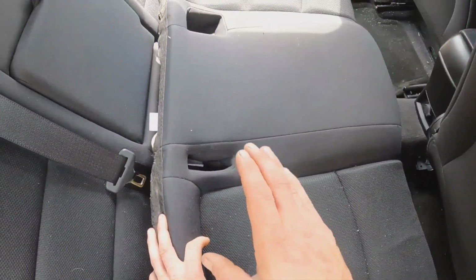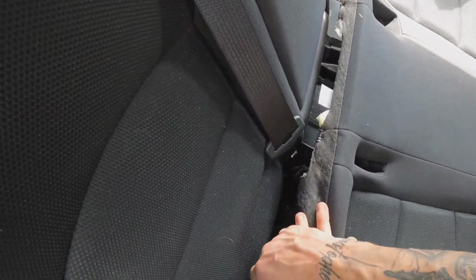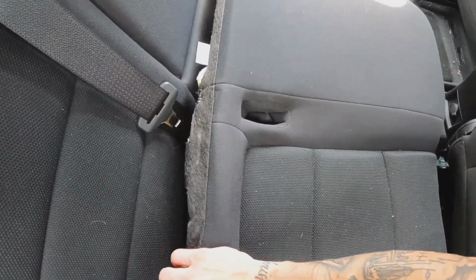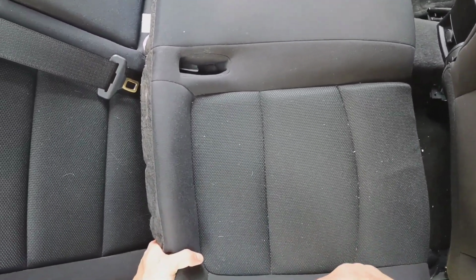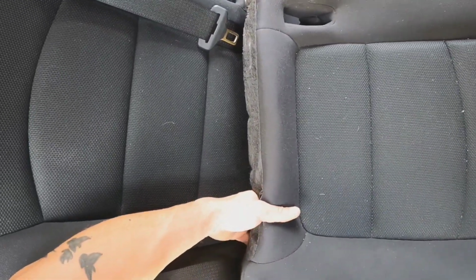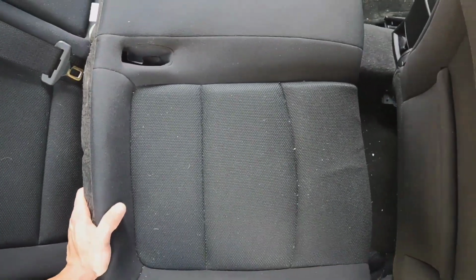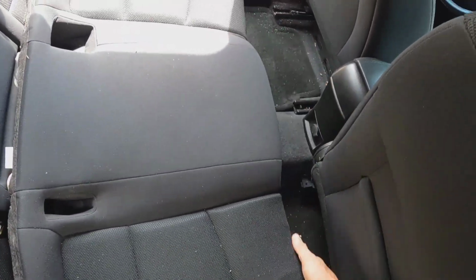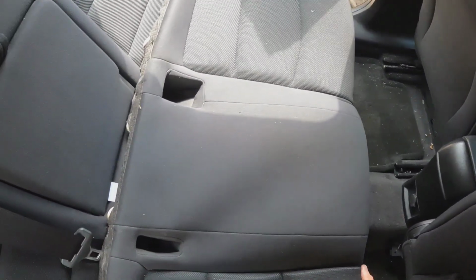All right, guys, so not gonna lie, this seat was kind of a pain to get up. To get this side off, you have to shove it down and push it outward because it has a little hook. And then this little part wedges under here, and this is actually an airbag, so you cannot take that off. So you have to use some muscle to get it out of there. And then there's two clips on the front, and they're pretty in there. You just gotta pull.